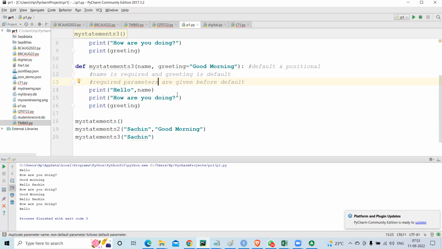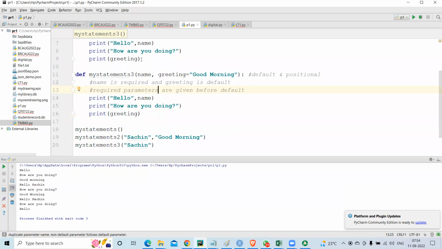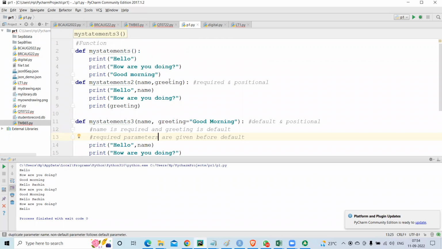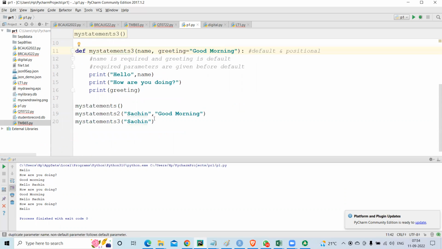So we have learned 3 types of functions. Functions that do not take any parameter, functions that take required positional, and functions that take default and positional. Default and positional. It is still positional. Name will take name. If you give two, greeting will still take the second one. There are 2 more types which we'll do in the next class.